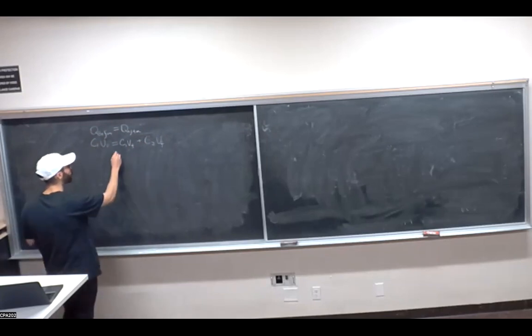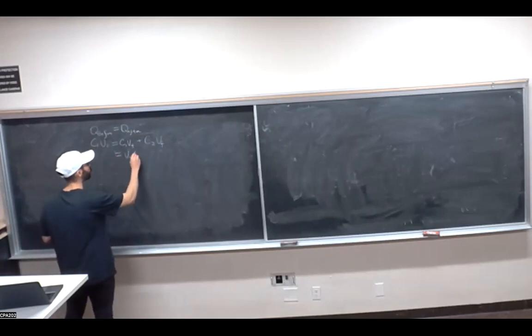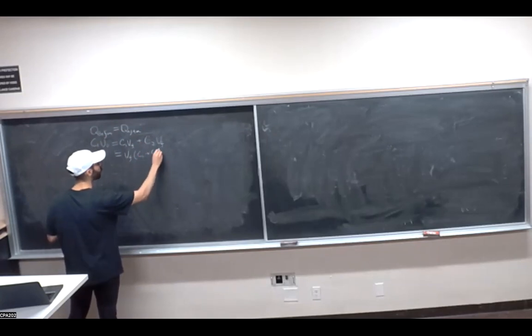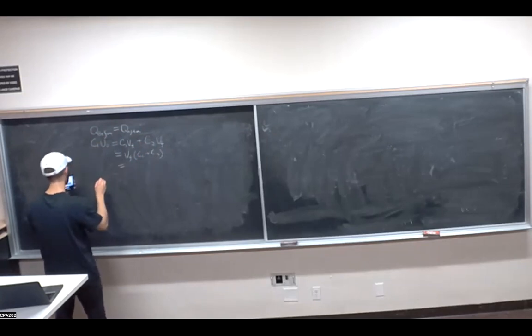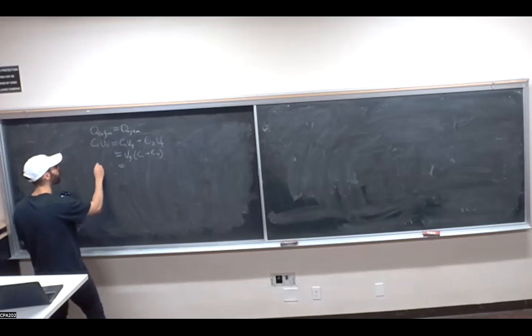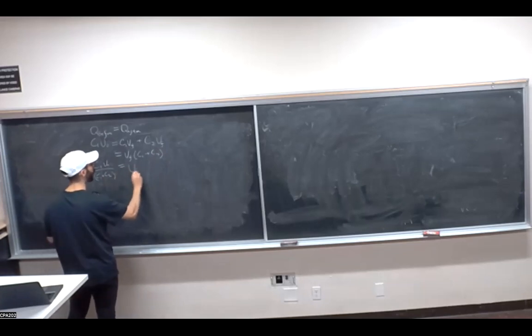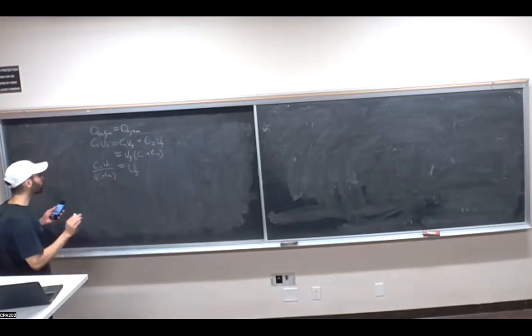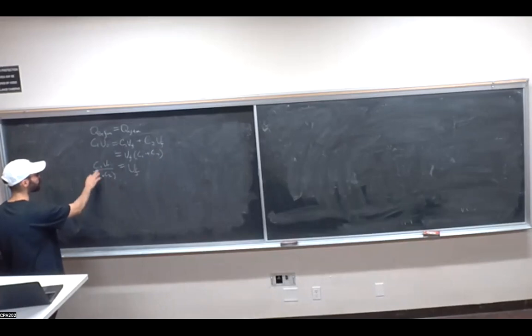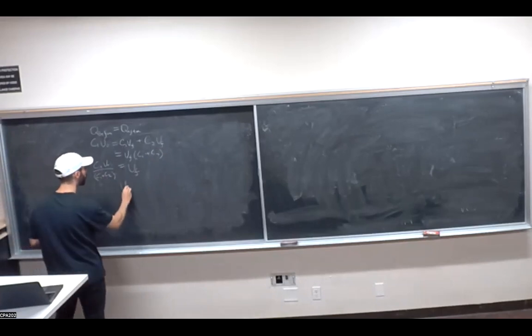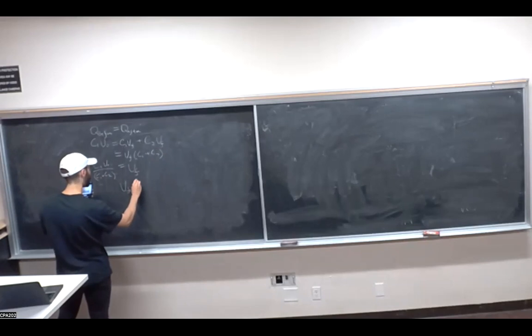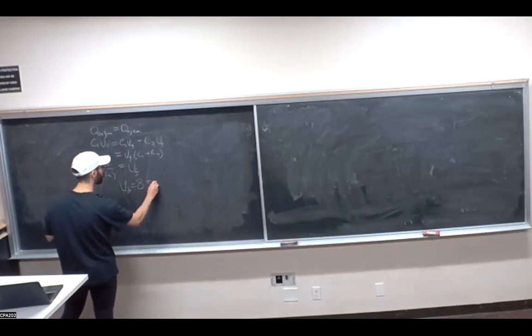We're going to have to rearrange some of this, just clean it up. Let's factor out VF. We're left with C1 plus C2. At this point, we're going to want to solve for VF by itself. So we'll do C1 V naught over C1 plus C2, close those parentheses, is equal to VF. We can calculate VF as we know the capacitances they're given and that initial voltage. So VF is equal to 8.57 volts, right?